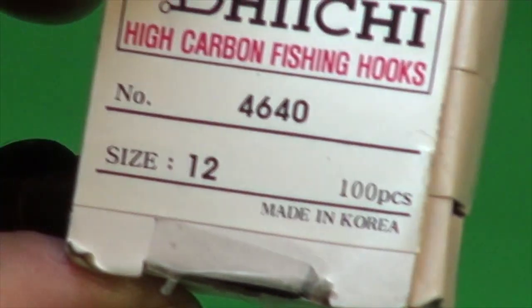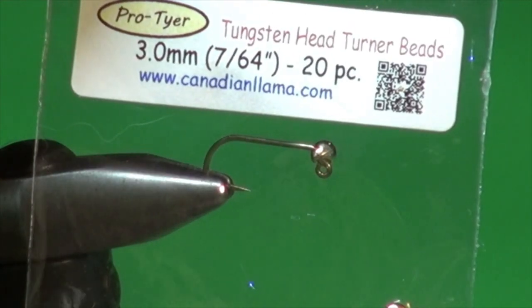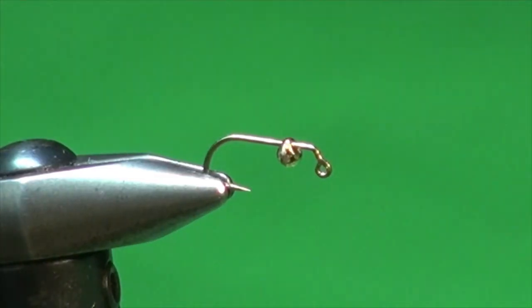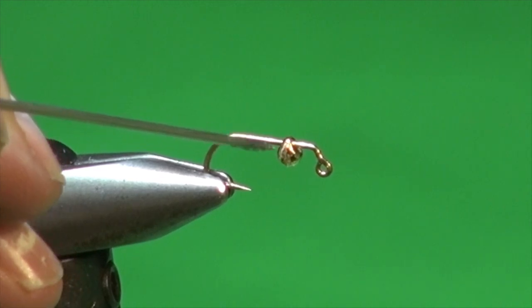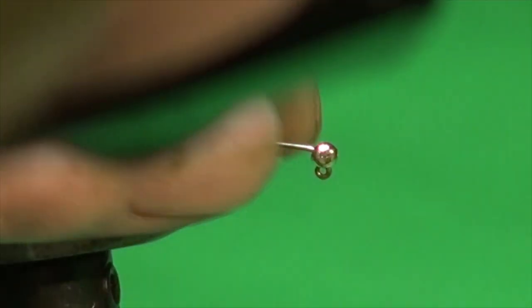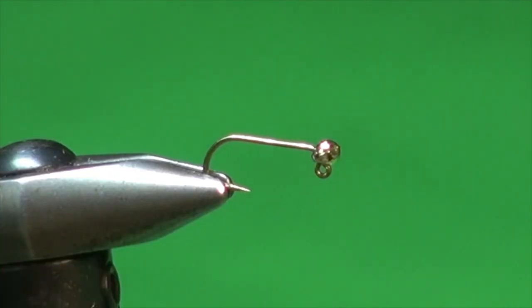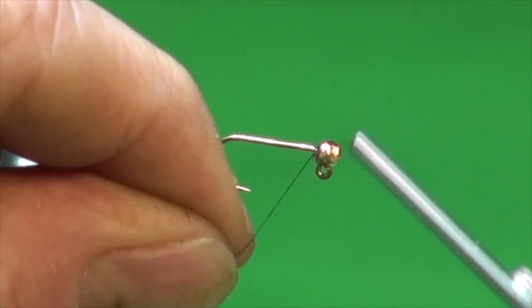And you could use a slotted bead or in this case, we're using some of the new tungsten head turner beads that we get from Canadian Llama. This is a gold 7/64ths bead right here. And these beads, it's hard to, I'll pull it back a little bit, but you can see, get my dubbing needle to point at it here. This is a more concave side of the bead and this is just kind of the taper. So what you want to do is put the concave side of the bead facing forward over the hook eye because what this will do is kind of go over top of the jig, sort of the down eye of this jig hook and protrude the bead forward. And when you tie this fly on using a clinch knot tight to the hook eye, this fly will suspend if you choose to use it under an indicator horizontally. It'll balance. So we're just going to get this started.